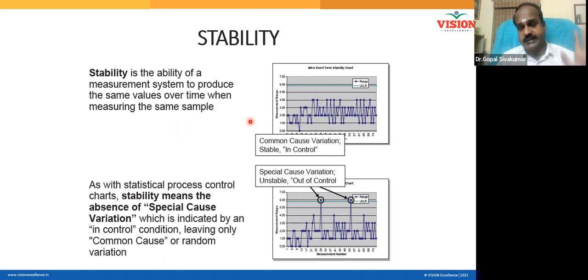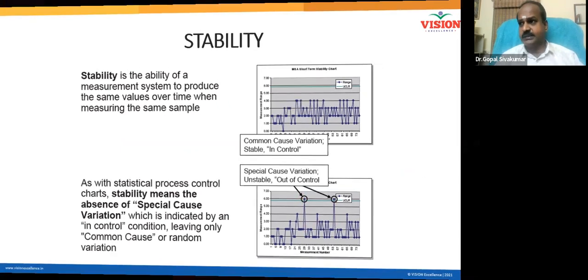So you can monitor the stability of the gauges using this kind of graph. This graph is nothing but a control chart. If there is any issue related to stability, the control chart will give a signal. Point to point, deviating from the average too much is a signal that your gauge has become unstable. And so some corrective action has to be taken to bring all the readings under control. So these things you need to do.